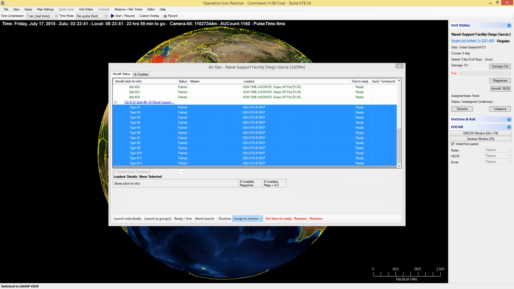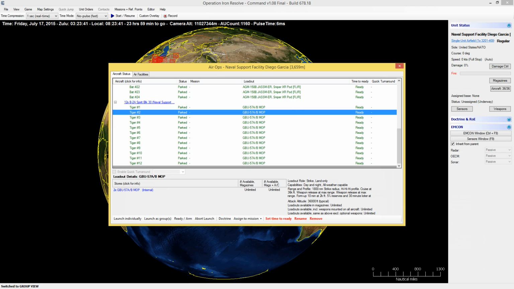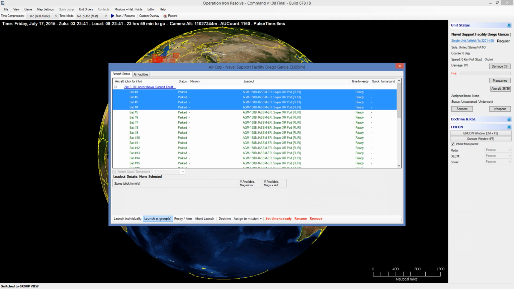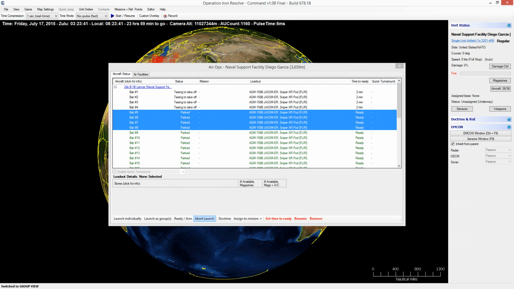Massive ordnance penetrator, specifically designed to hit facilities like Iran's. Yeah, thanks, Coiler, I figured they had something to do with that. I remember reading that somewhere in the last couple of weeks. So I'm going to launch these in groups of 4. Launch the B-1s first. Oh, not ready, arm. Launch group.